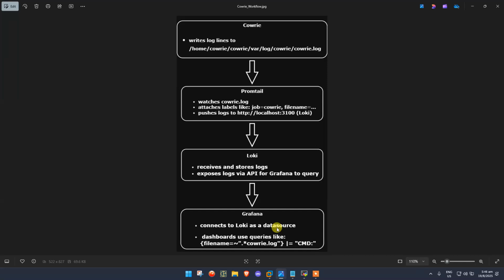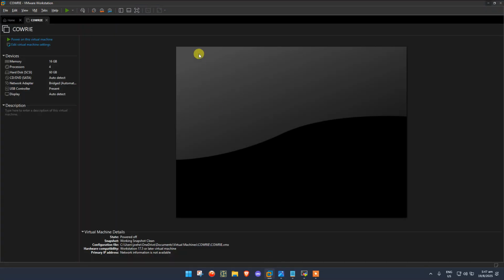You can add Loki as a data source, and once you add it, you can create a new dashboard. You can create queries within the dashboards to display whatever information you want. That's basically how it works. So without further ado, I'll go straight to demonstrating how it works.